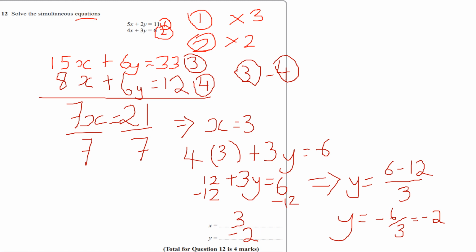Now, a little side note, guys. You could also say that the coordinates (3, minus 2) will be the intersection of the two lines. So if you were to plot these graphically, the point (3, minus 2) is where the two lines would intersect, i.e. meet, at that point. So that's how to understand it graphically. You will also be tested at GCSE maths on how to solve simultaneous equations graphically, but that's like a little insight. If you solve them algebraically, that's where the two lines cross one another.